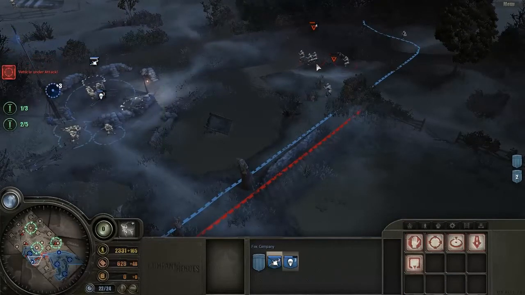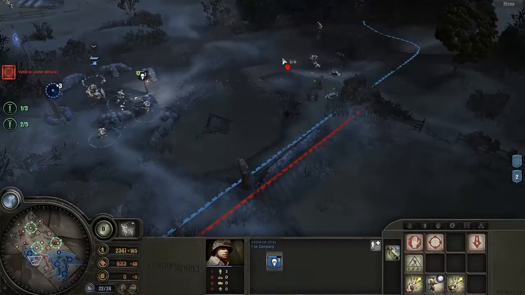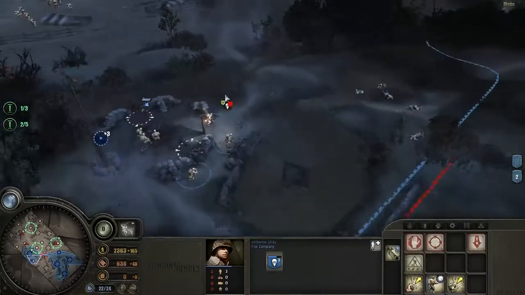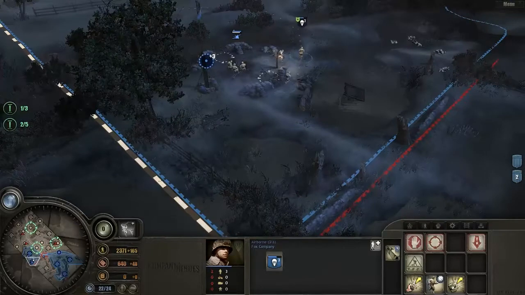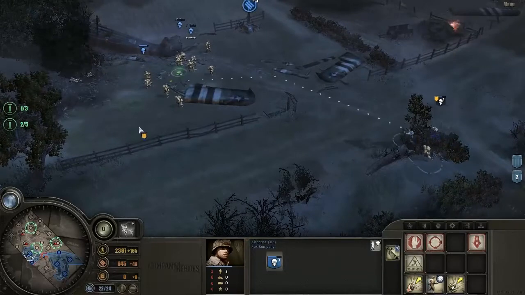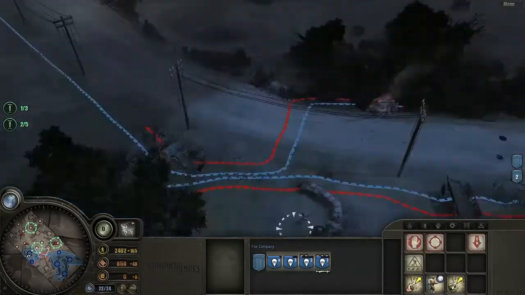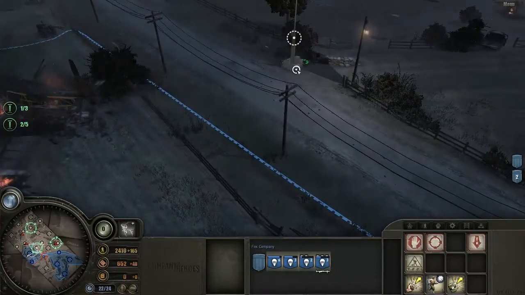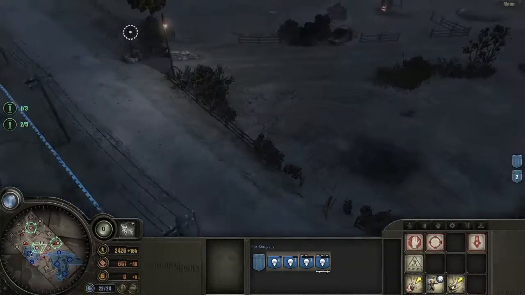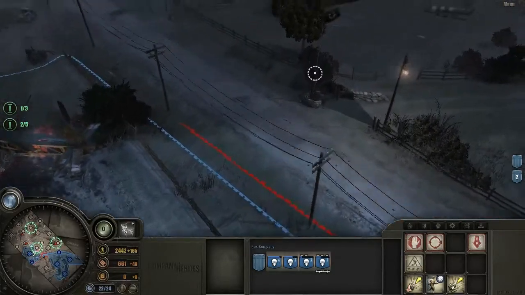Maybe we can... Oh god. Oops. These guys. So we should capture this. But I don't really feel like it, so let's just continue. Yeah, we won't be able to move this, I'm pretty sure. So let's just select all of our units. And yeah, I don't care if it's out of supply. Okay, let's capture this. We should be able to connect it if we capture this one over here, though.